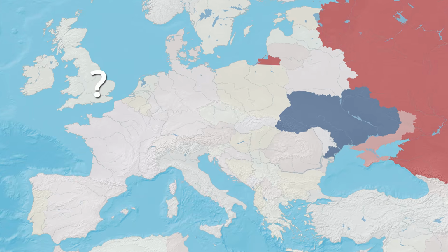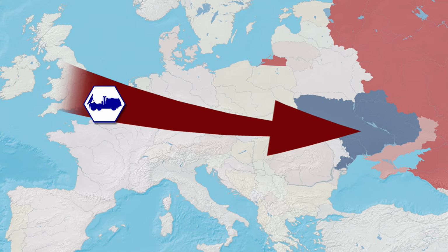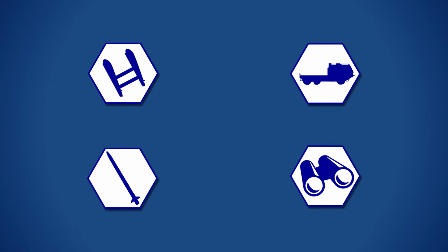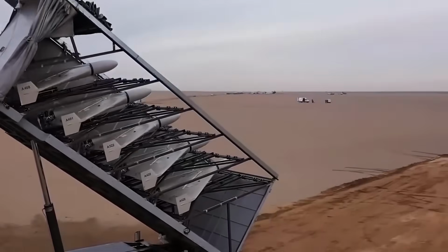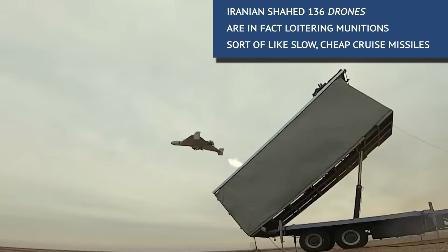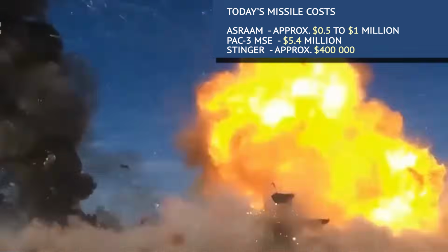So basically what seems to have happened is that the British thought about the Ukrainian problems, where they lack SAM systems, especially of tactical category, and have made up a fairly elegant Frankenstein mashup of parts. British engineers have taken trucks, missiles, launch rails and sensors from other systems and joined them in a completely new SAM system. The British Times, citing a Ukrainian air defense lieutenant colonel, said some of the systems have been helping protect Kiev from drones, which is logical knowing the ASRAAM missile doesn't cost nearly as much as a Patriot. Yet it is hugely more capable than a Manpad class missile like the Stinger.